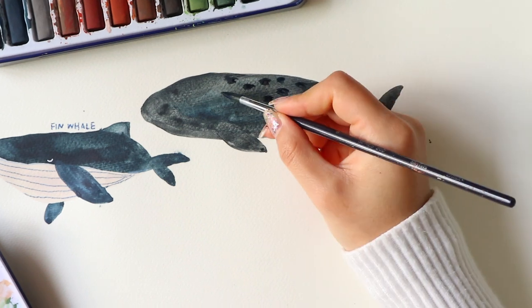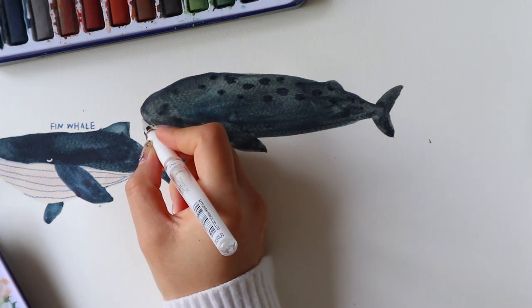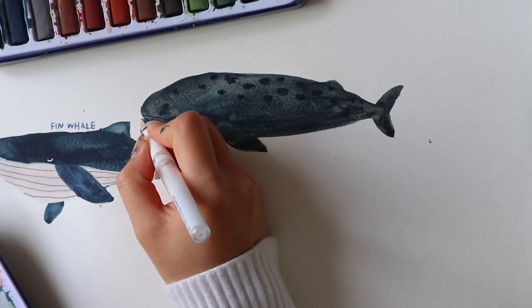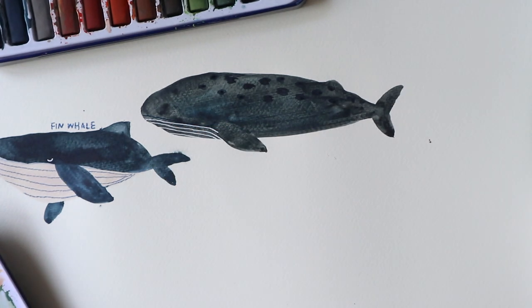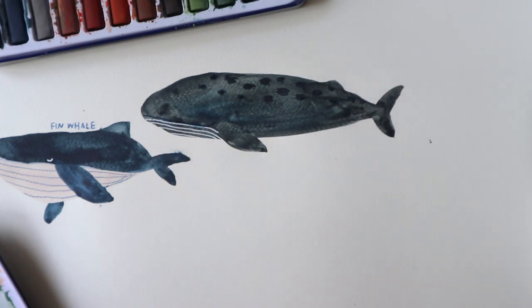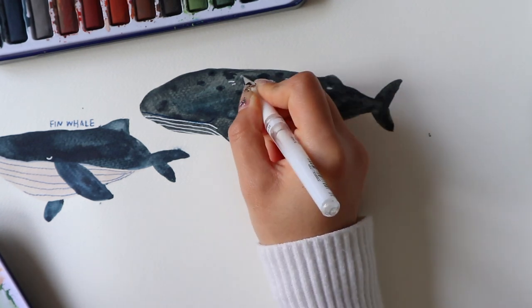Here I'm just adding in some details for the back, and in real life these whales have a light grey mottled skin which also appears light blue underwater. I'm using a colouring pencil for the mouth and then I'm using a white ink pen for the throat grooves of this whale. These are normally dark coloured but with me adding white in, I think it will make it stand out more, because if I used black I don't think it would stand out as well.